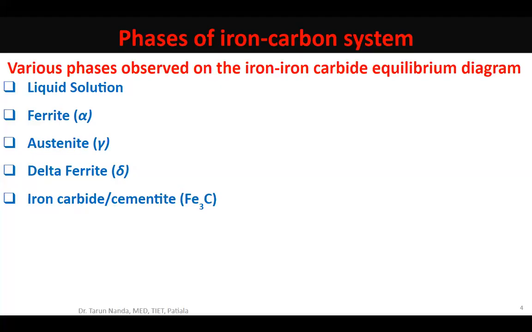Let's come to the crystal structure. We know the crystal structure of any solid solution is the same as the crystal structure of the solvent. So what is ferrite? Ferrite is carbon in alpha iron. What is the crystal structure of alpha iron? BCC. So the crystal structure of ferrite is also BCC. Let's come to the properties. Ferrite phase is very soft and very ductile. It's the softest and most ductile phase that appears in the iron carbon system.